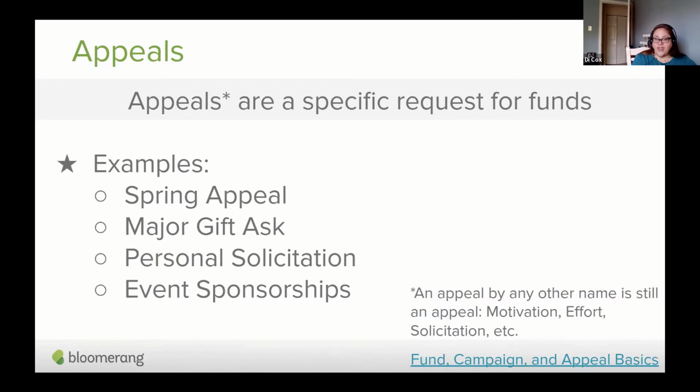One question that I get asked pretty regularly is, do I have to set all appeals by year? My short answer to that is no. There are some appeals that absolutely make sense to have as a static appeal, like your funds. If you do your golf outing every single year and it's the same types of appeals coming in, just list sponsorship, player, all of those different things out, and then you'll know which year it's for by the campaign and also by the date range. There are times, however, where it does make sense to have dates on your appeals.